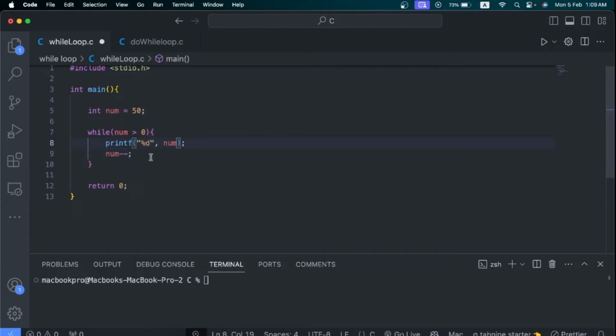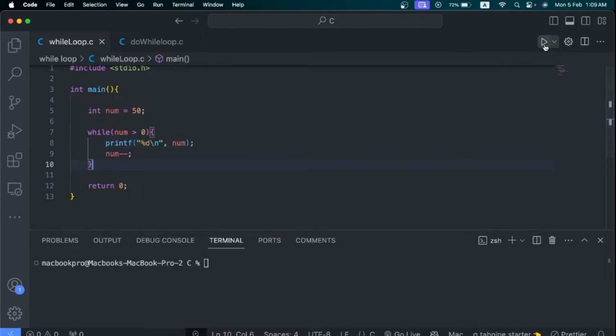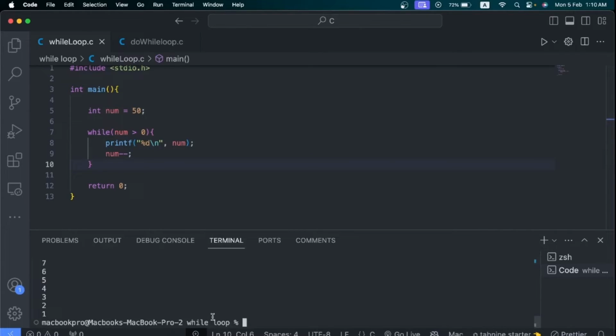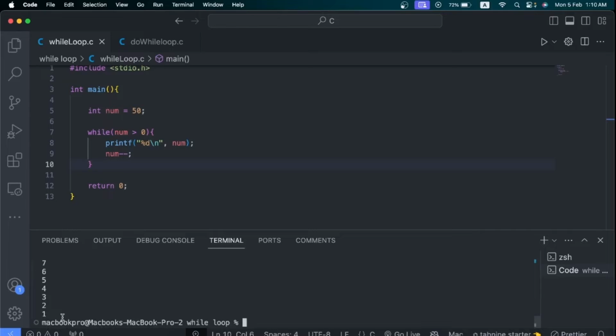So I'm just going to put a line break here to show you how it looks when we run it in the terminal. So I'm just going to come here and run this block of code right now, and it should print 50 down to 1 in the terminal. Okay, so as you can see, it's printed from 50 to 1, and you can see that it stopped at 1.